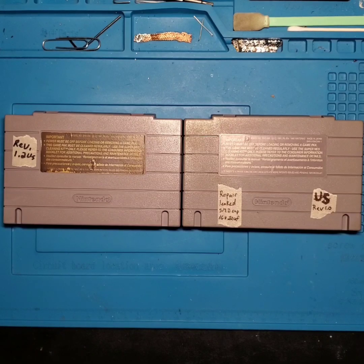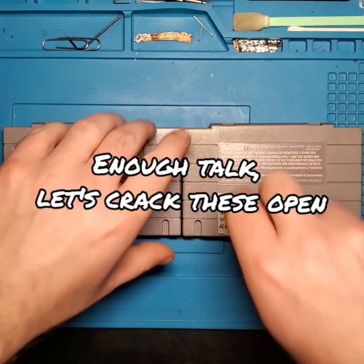So we're going to go ahead and crack these open, and I'm going to show you exactly what it looks like when, one, the capacitor becomes detached from your main board, and two, the process of which the capacitor leaking causes damage to the solder joints for the capacitor, and what it looks like right before you're going to have to start worrying about that capacitor falling off.